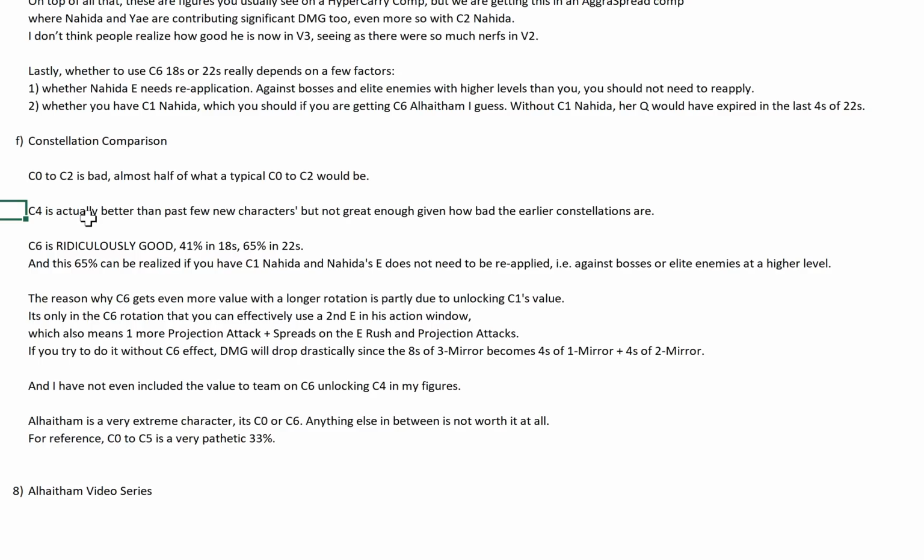And C6 is ridiculously good. 41% in the 18 second, 60% in the 22 second. And this 60% can be realized if you have C1 Nahida and Nahida's E does not need to be reapplied. Okay? Again, repeating again, right? But I really want to drill into people's mind. Okay? I'm saying okay a lot as well because that's what happens when I start to get really thirsty.